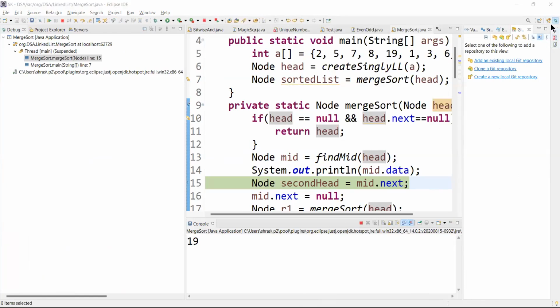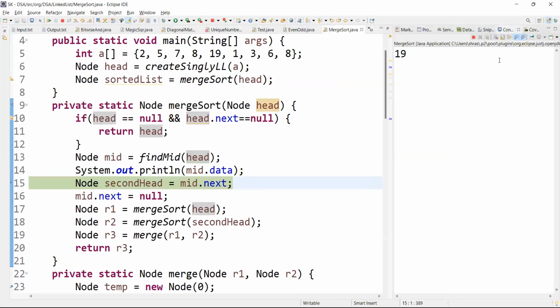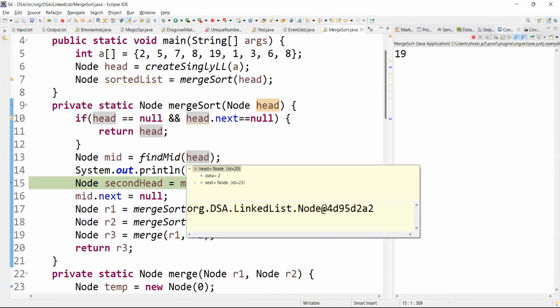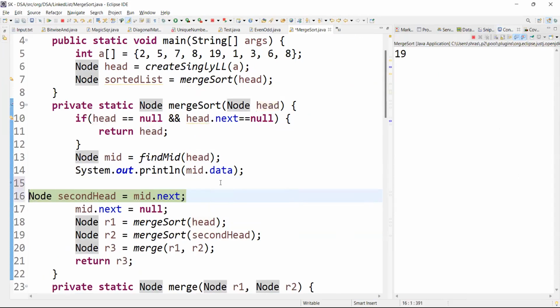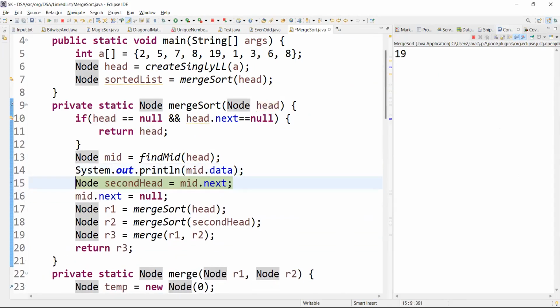From where can I see the values which are changing? Okay, I got second head, or I can say mid as 19. Sorry, my bad. Then mid dot next will be null.